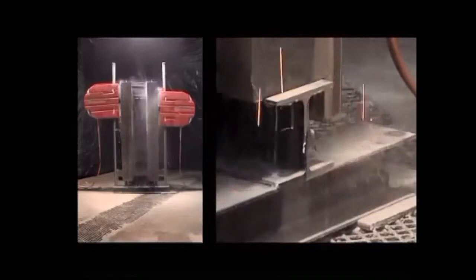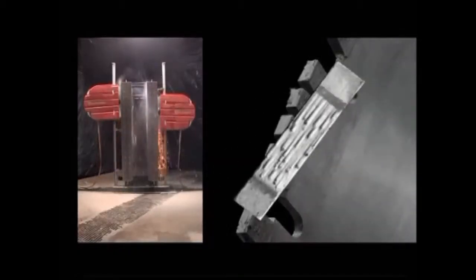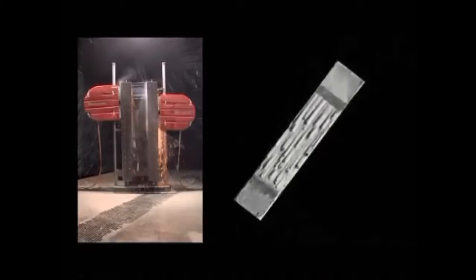The principle is to optimize each diamond's cutting effect into the material and is a combination of several parameters, like the composition of the diamonds to make individual cutting tracks, the size of the diamonds, and a stronger bond between the diamonds and the cutting segment.